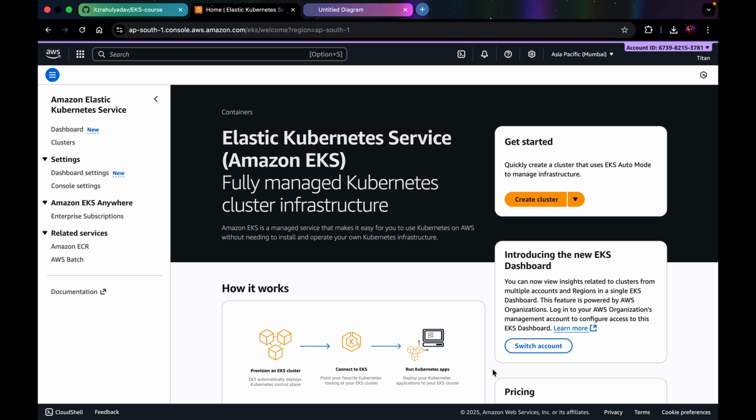In the previous video, we deployed our EKS cluster using AWS CloudFormation. Now that we know how to create an EKS cluster, in this video we'll focus on deploying the application and making it accessible to the outside world. We'll focus on the two main Kubernetes components, the Kubernetes load balancer and the Kubernetes Ingress.